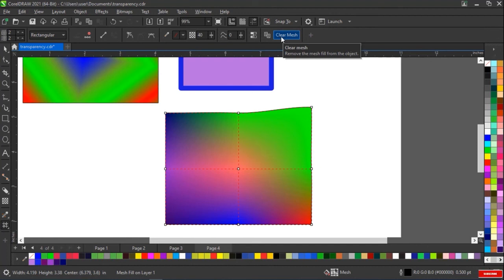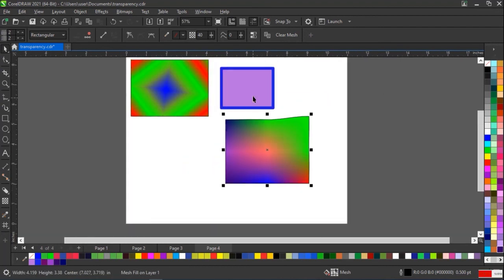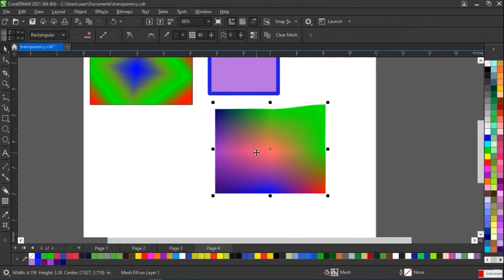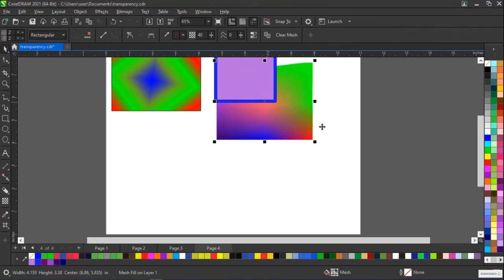All right, so I believe we understand how each and every one of these works, and then we can try it on our own. So remember, mesh and smart fill work the same way, because at the end of the day you have a single color and you have multiple colors right here. So you can just remove the outline right from here. Now we'll have a transparency mesh object. We can just take it to an object we'll have right here to see.